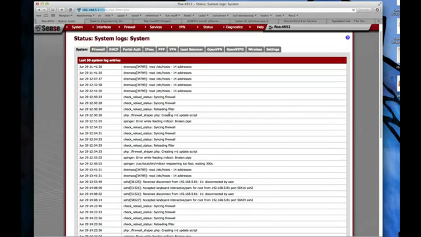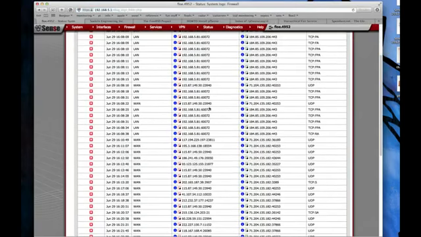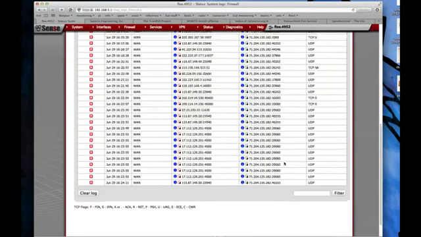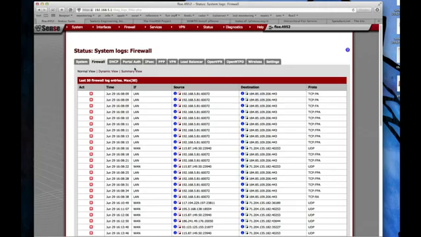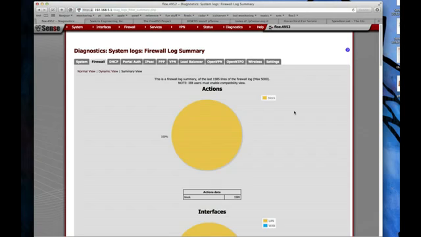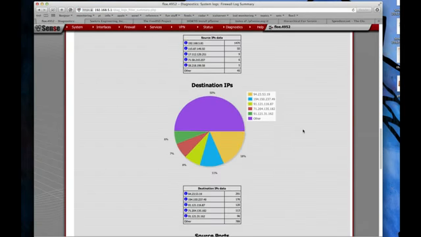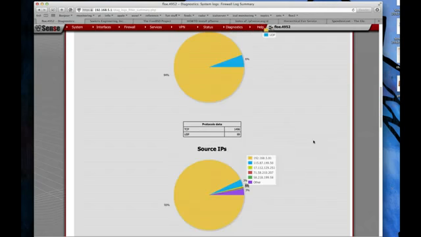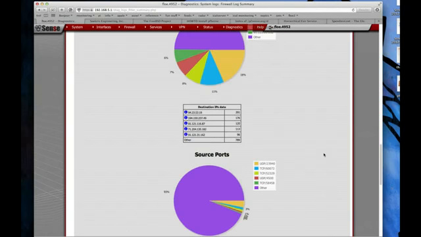The firewall tab is going to tell you about network traffic. For example, you can see all the crap that's bouncing off your WAN port if you have a connectable IP address from the internet. There's also a summary view that breaks down activity in various ways, so you can see a high-level view of top talkers on your network, source IP, destination IP. It's an interesting way to get a high-level view of network activity.